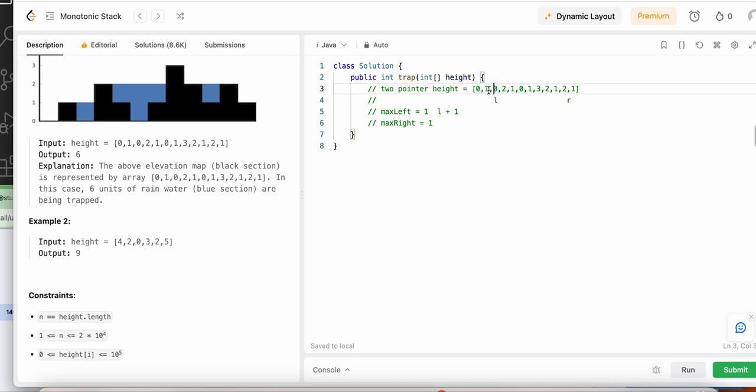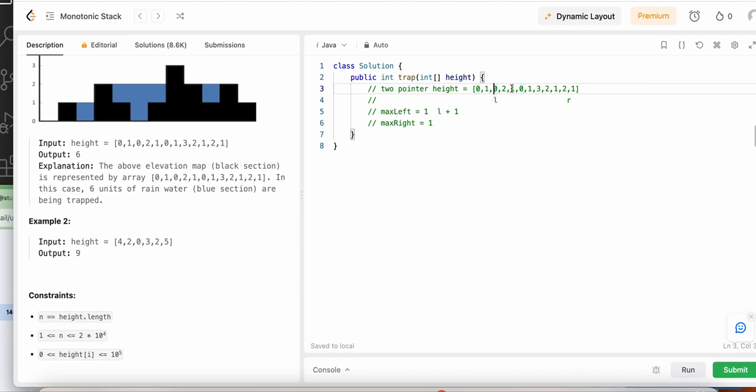Although max right actually is 3, we don't really care because we know max left now is the constraint.